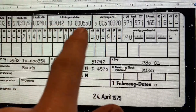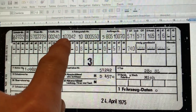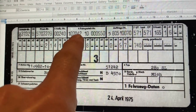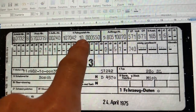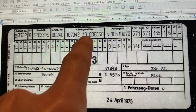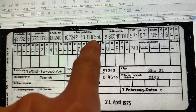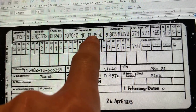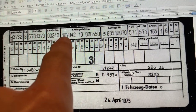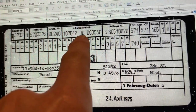Where it starts getting interesting is the chassis number. 107 is the model number, which is an SL. 042 means it is a manual car, and 10 means it is left-hand drive. If that were 20 it would be a right-hand drive manual. This is just the number off the belt — the 550th car basically. So remember: 107 SL, 42 means manual, 10 means left-hand drive.